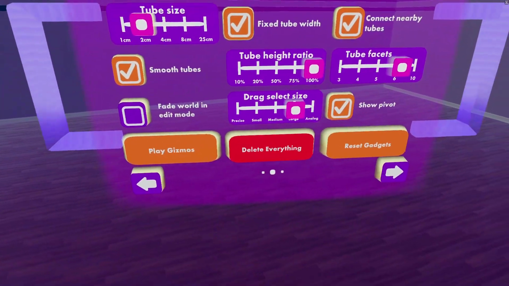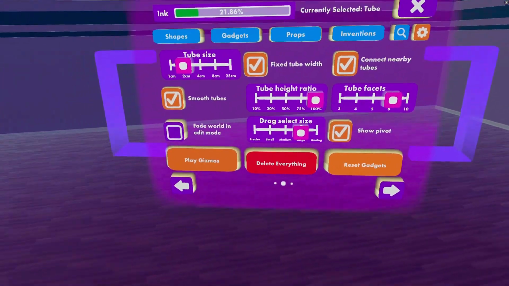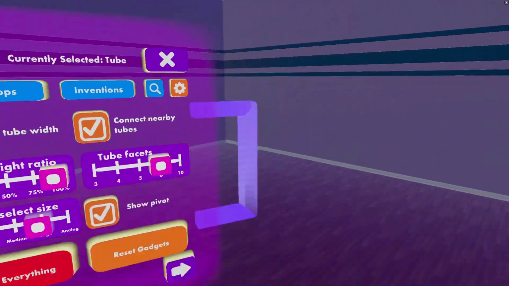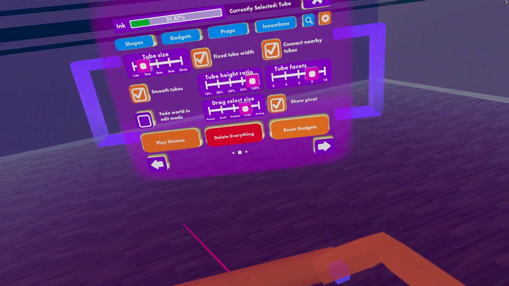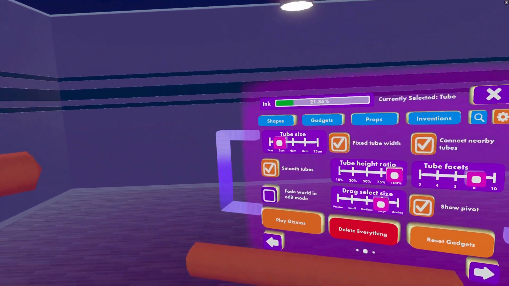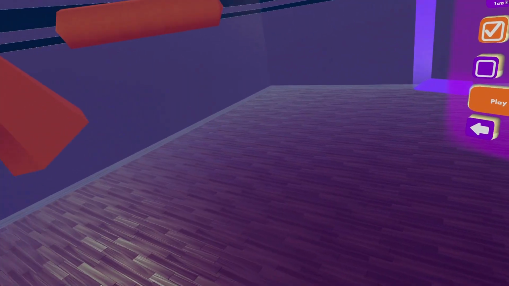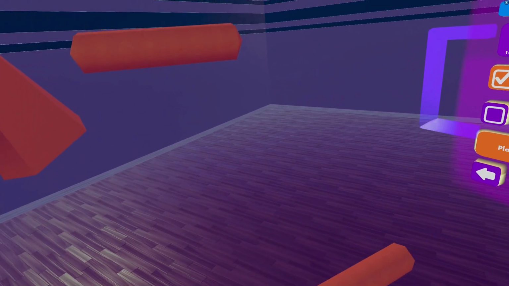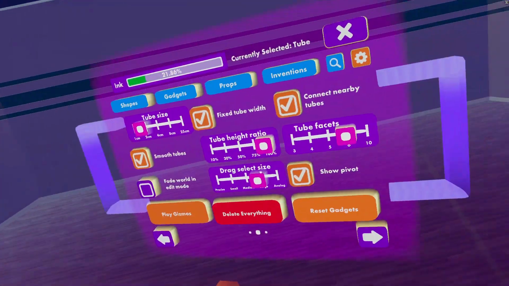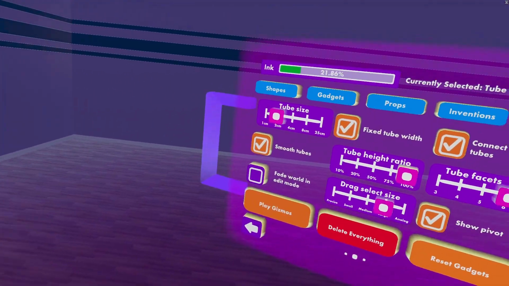Smooth tube. Smooth tube is pretty useful if you're making horror characters, if you want to make limbs that are meant to be humanly accurate, you can use that for elbow joints and it'll look a lot smoother on people's screens. You got show pivot, that will show you the actual pivot of the tube. So you can see the pivot there. Tube pivots are actually the parts you can move in and out to scale the tube as well. So if you're not happy with a piece of tube, don't worry, you're not stuck with it. You can just move that any way you want.